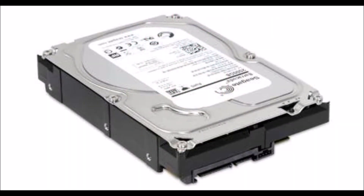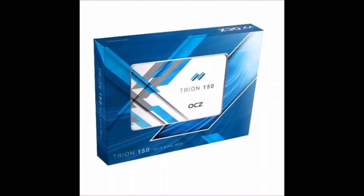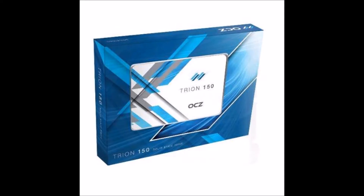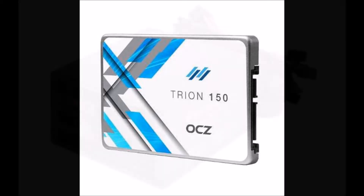And what more do you want? That's all you really need. But on top of that, we went ahead and got an SSD by Toshiba — the OCZ by Toshiba Trion 150 internal SSD, 120 gigabytes, 550 megabytes per second read speeds and 450 megabytes per second write speeds. All SATA cable connectivity, all that compatibility stuff, so we can get everything running smooth and fast, processing as quickly as possible.